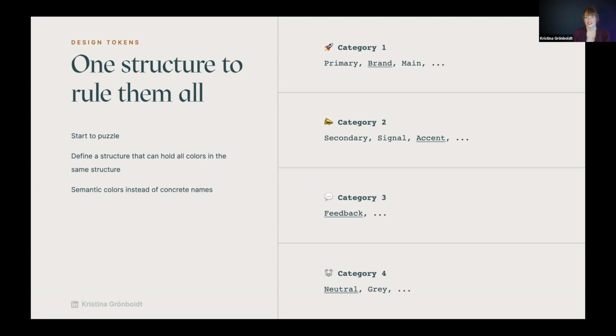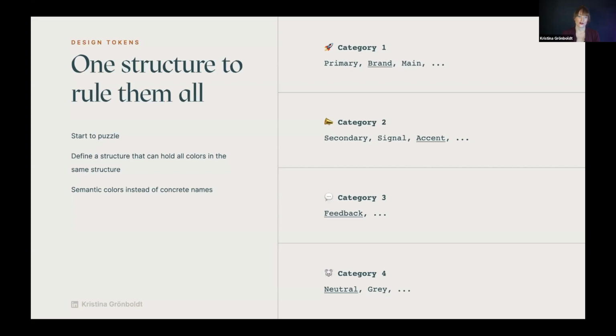As a first task, we focused on the structure and naming conventions. So for structure, I brought this example of colors today. So we tried to sort them into categories. Again, we had all the colors as swatches in Figma available, and then we tried to find a structure that was able to hold all the colors in the same way. And we already knew at this step that some brands are going through a rebrand, so they would change their colors, but we didn't know in which way.